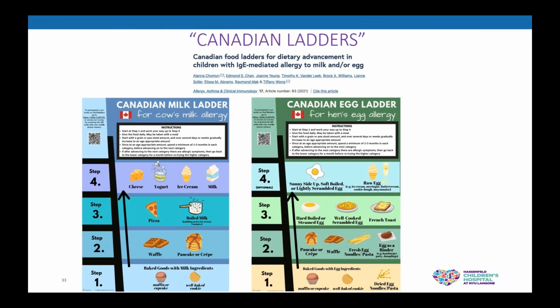And I know in Canada, the ladders with the egg and milk are quite popular. And they're being used in various forms of milk and egg allergy. They were initially developed for the non-IgE mediated food allergies such as proctocolitis or enteropathy. And it might be that patients that have really mild symptoms in FPIES could be advanced according to that ladder approach, which starts from slow doses of extensively baked products with milk or egg, and then gradually progressing to foods that have higher protein content and are less well heated.